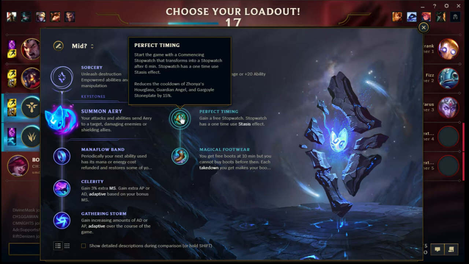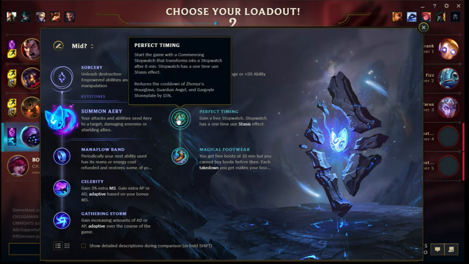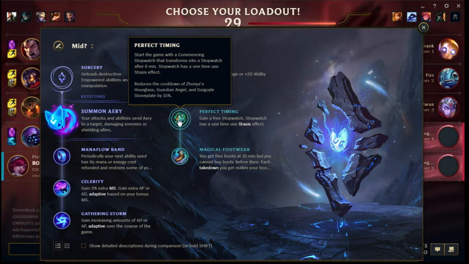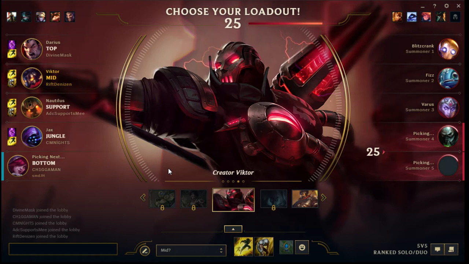So on this side, I want perfect timing so that I get the Stopwatch. I'm probably going to need to get a Zhonya's fairly early to deal with Fizz. I may have to go like Lost Chapter for mana regen purposes, and then straight into the Zhonya's. So the nice thing about perfect timing is it's supposed to lower the cooldown on that, so I can use it a little bit more often. Then we're going for free boots because I need mobility. I'm up against a Fizz here.